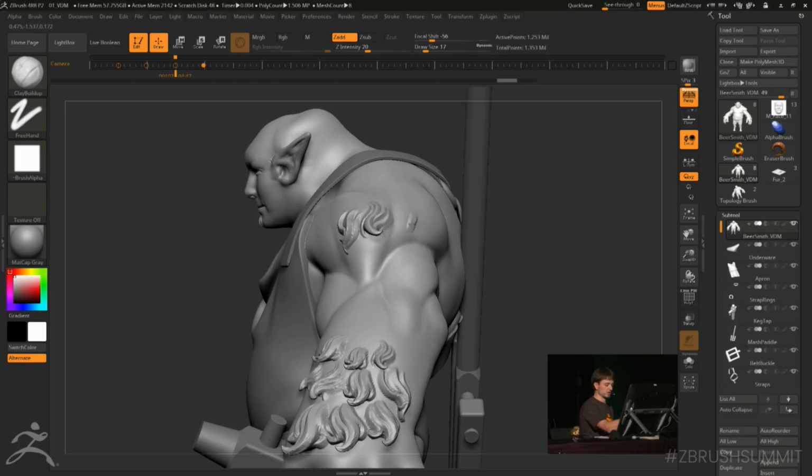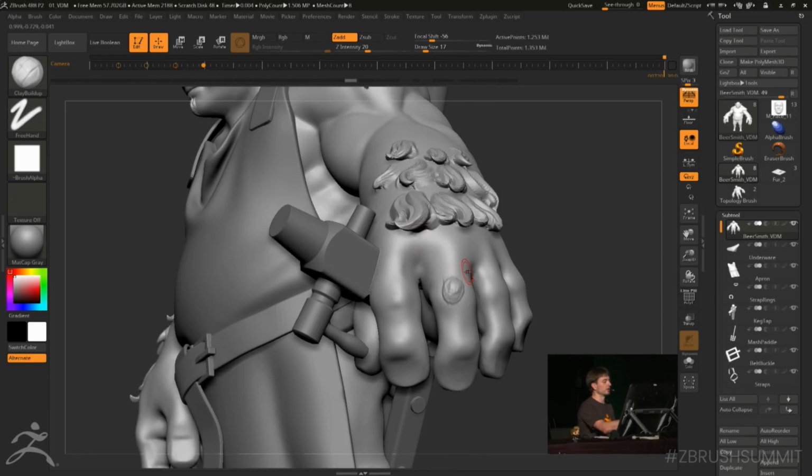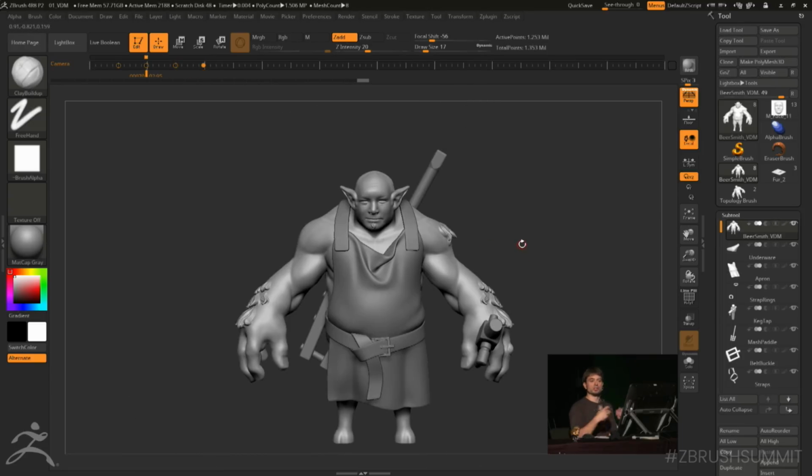Get in, say sculpt this part here, go to the next one, sculpt the finger, may want to jump back out, see what it looks like, go back in, do a little more sculpting. So you can use this to your advantage to speed up your workflow and your processes. So that's another big one, just using timeline inside of ZBrush.